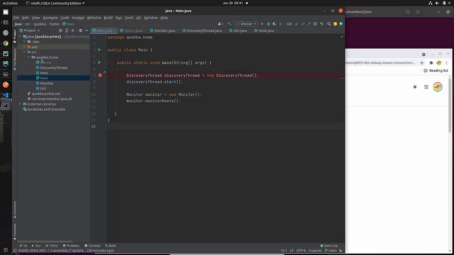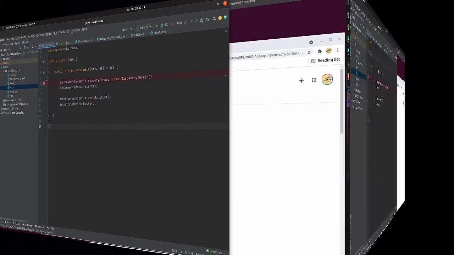There was a whole bunch of stuff elsewhere and things going on, and we didn't worry about that. It's pretty similar here. I just created a project, and I had to give it a name, so I called it Quokka Home. And then here's all of my software. These are the classes that I created to do the Java stuff. So that, in hopefully a semi-understandable nutshell, is why this layout of all of these folders and package names and stuff like that is the way that it is.